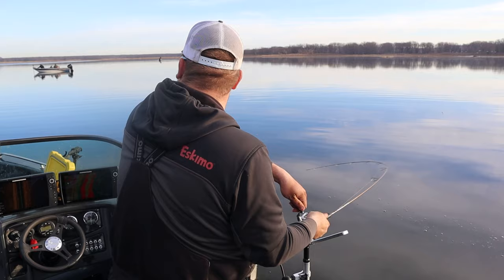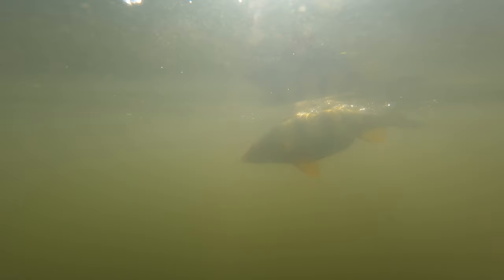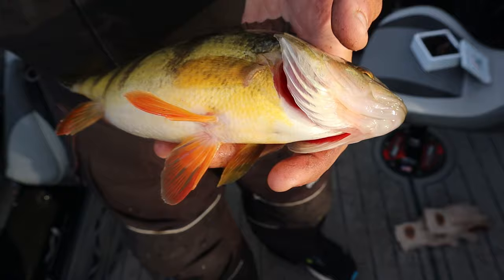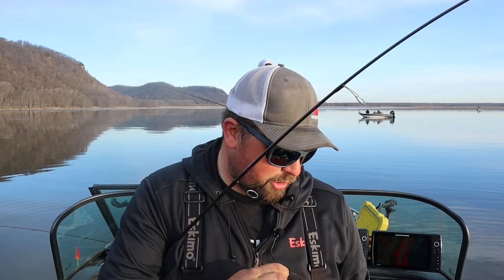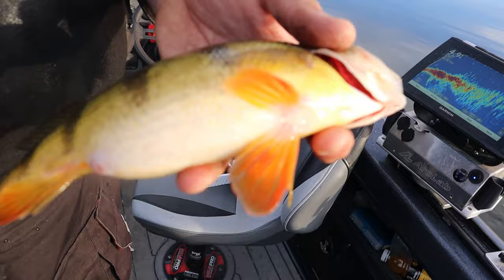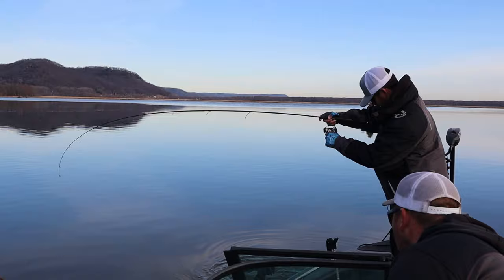You got one? Yeah. Mine's a good one, dude. It is a good one. I got a bluegill. You don't want a bluegill. Another beautiful one. We're still looking for that first one in the 13, 14 inch range this morning. We've been getting a lot of them, but yesterday was so warm that a lot of these big girls are actively spawning right now. More eaters are moving up and we're all right with that. We'll take them like that all day, any day.